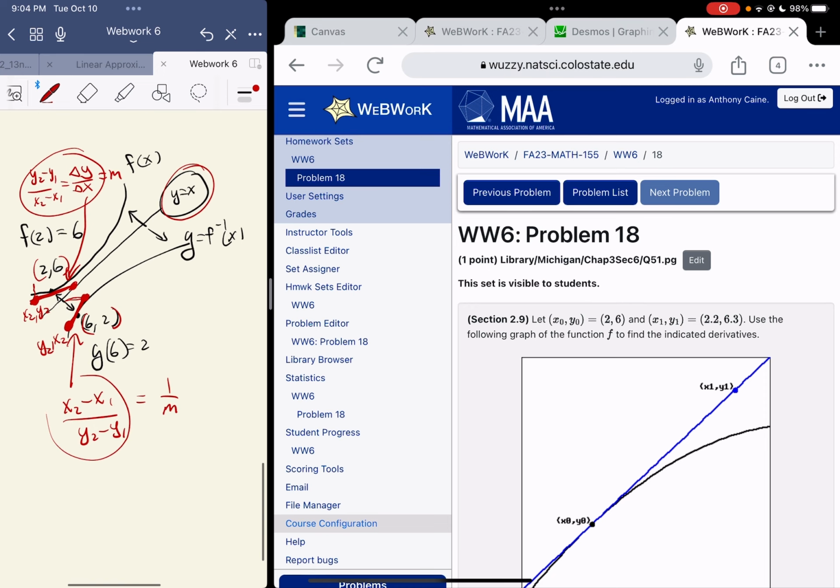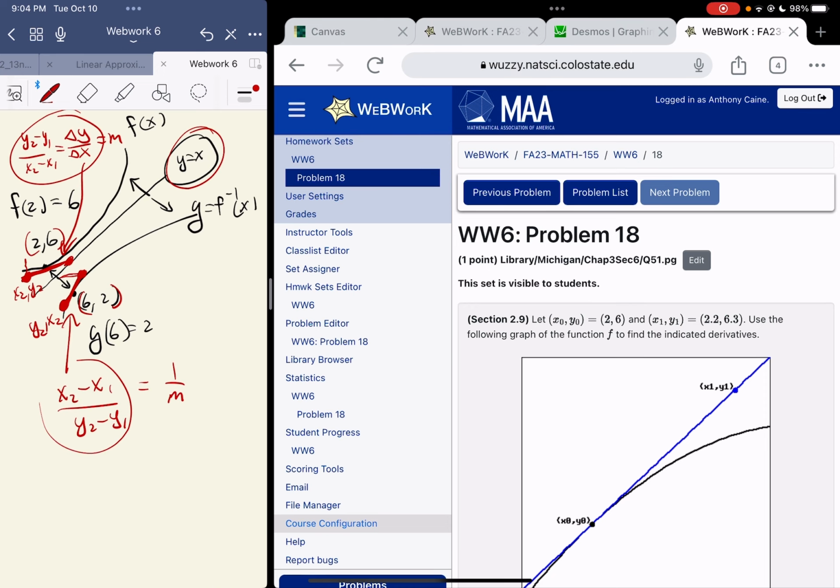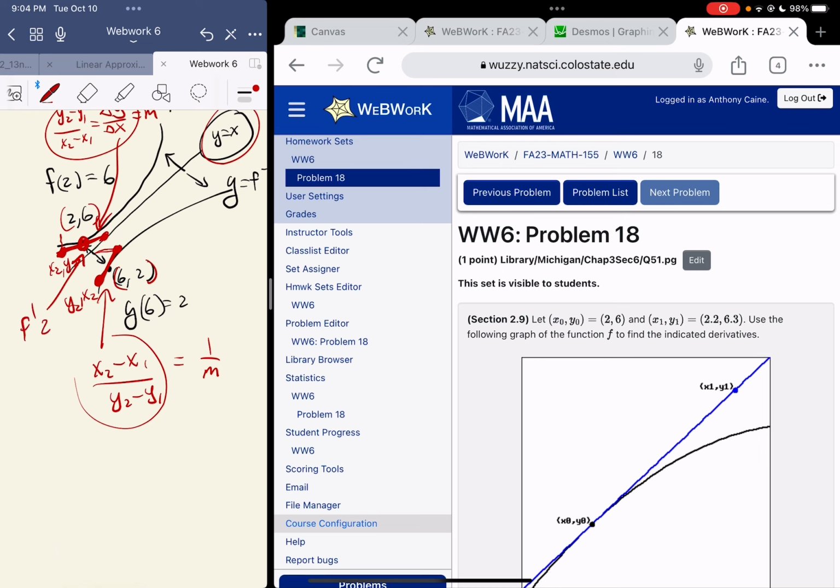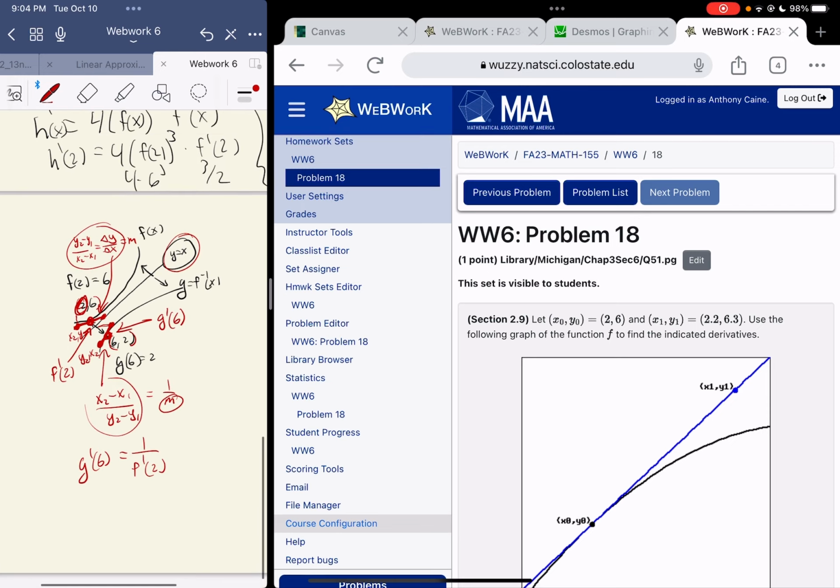Okay? So if you followed that, more or less, then you just have to realize this slope is f prime at 2, because there the x value is 2. But the one that it corresponds to on g, we had to switch x and y, so this is g prime at 6. So f prime at 2 and g prime at 6 are related, and g prime at 6 is 1 over f prime at 2. So here's f prime at 2, because you flip the slope. So anyway, I can talk more about that in person or link some videos, but that's what's going on in problem 18. So, all right.